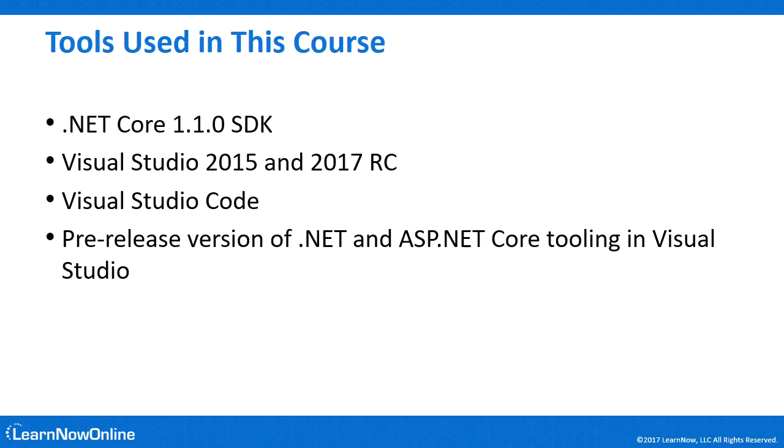Okay, and then the last thing is that I'll be using the .NET Core tooling that is part of Visual Studio. Now in this course, I'm using Visual Studio 2015 and 2017, as I mentioned, with all the latest updates to these. But future versions of Visual Studio will have the same kind of support for .NET and ASP.NET Core projects. But it is still pre-release. I don't know when Microsoft is going to release the final version of it, but I expect that what I'm going to be showing you is going to be substantially the same, with one exception, which is MSBuild, that I'll talk about a little bit later in the course.